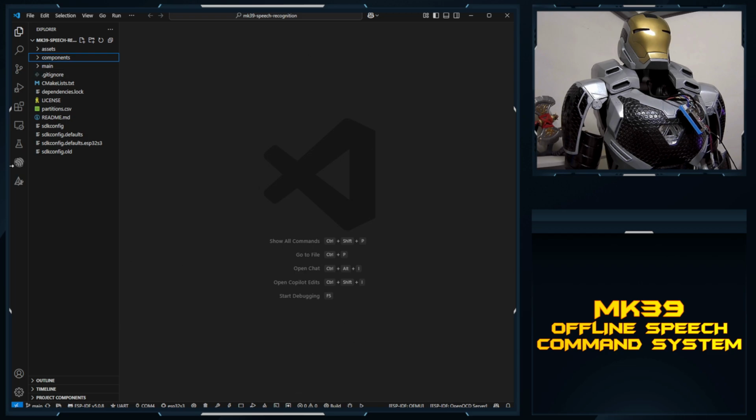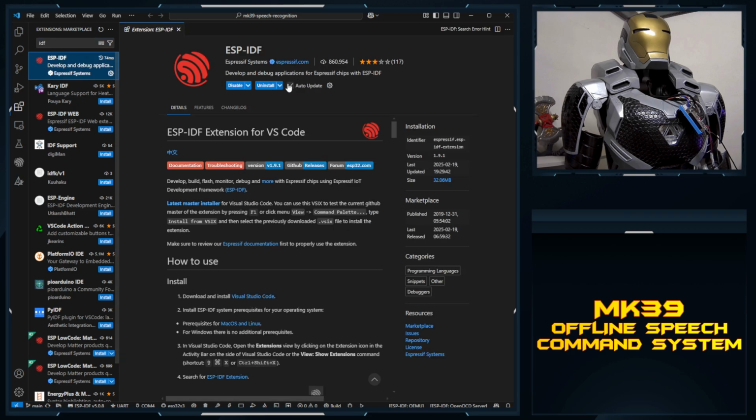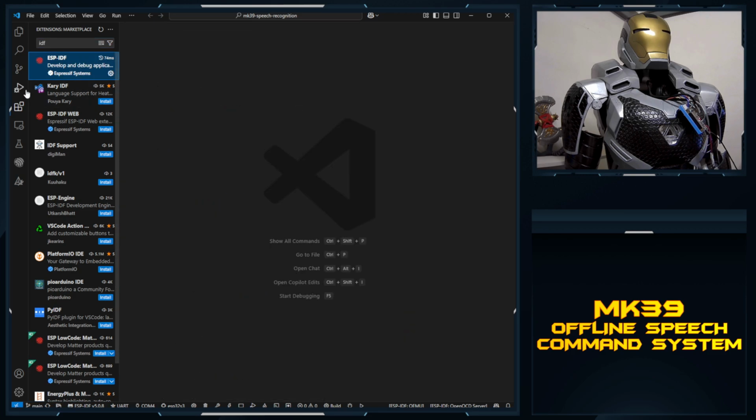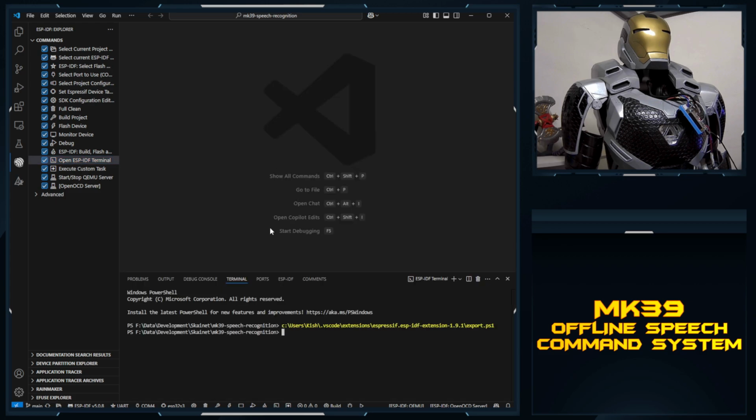Now, once your environment, your ESP-IDF, has been set up, I'm using the VS Code extension. If I go to extensions and search for IDF, I have this ESP-IDF installed, right? And it will create an icon on the side here, IDF Explorer. So the first thing I want to do is open an IDF terminal. You could open a terminal manually if you want, but what this does is execute an export script based on the terminal that you're using. That would basically set all your environment variables and any other parameters that you would need to use the tools within ESP-IDF.